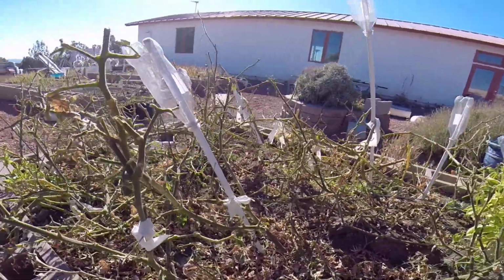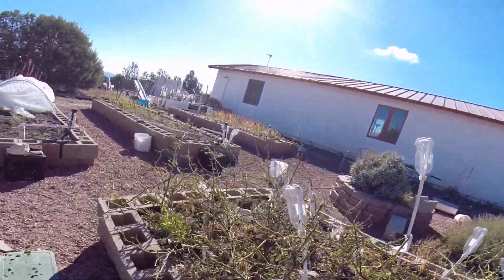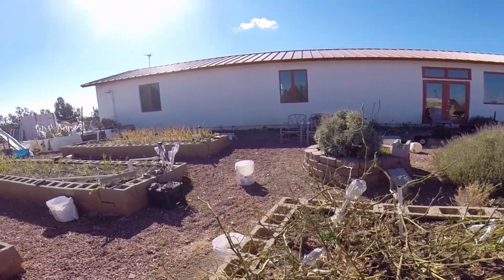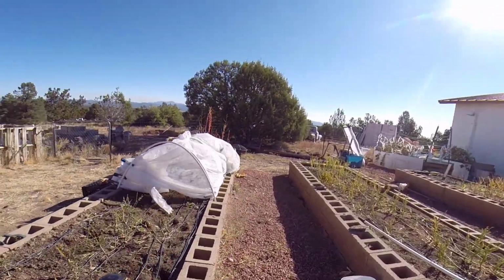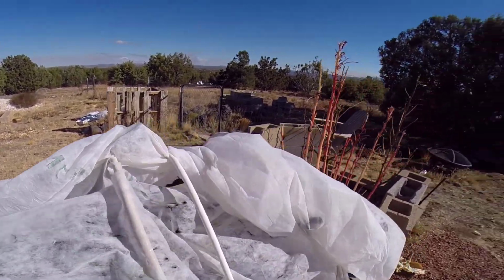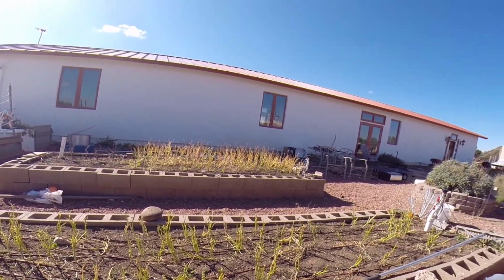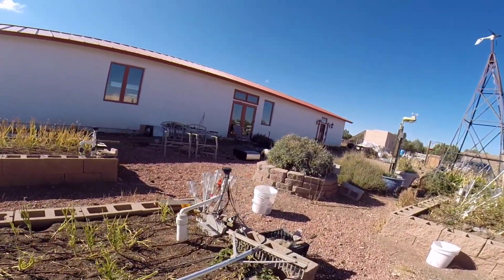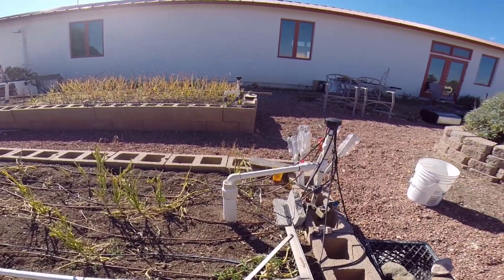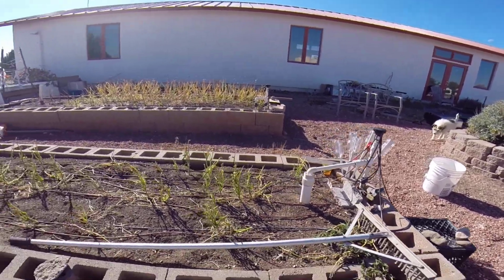Basil's had it. There are a couple of tomatoes down in here that were underneath leaves that did not freeze. So these are toast for sure. Now the guys under here will not care. This is our cabbage. So the cabbage is happy. They don't care. The watermelon, on the other hand, is frozen solid over here. I shouldn't say frozen solid. We always say frozen solid, but it's more like frozen squishy. These are definitely a little on the squishy side. Those are not coming back.